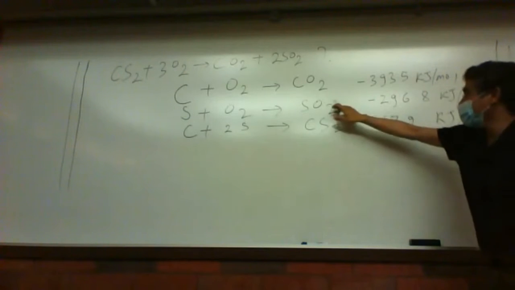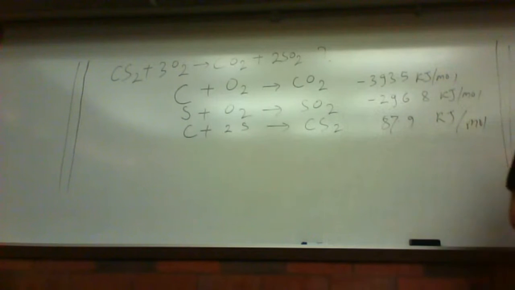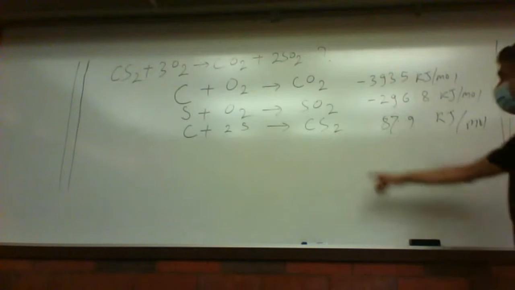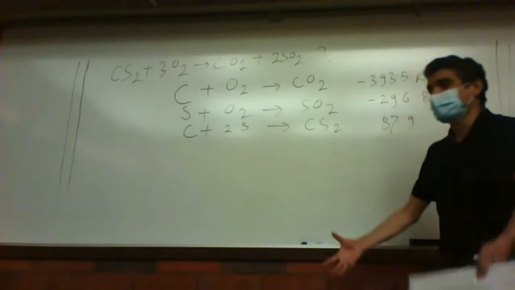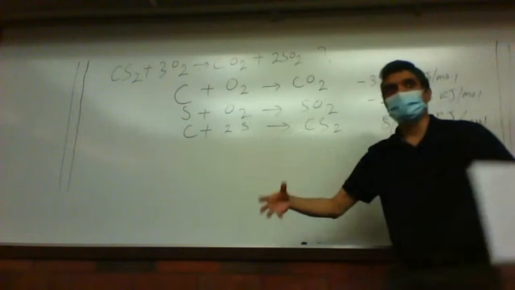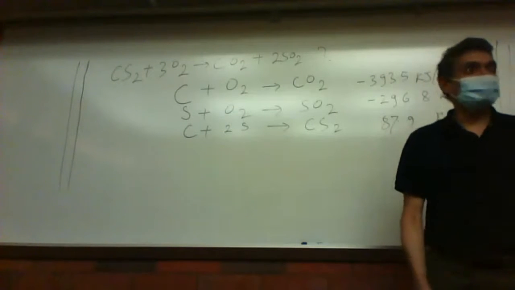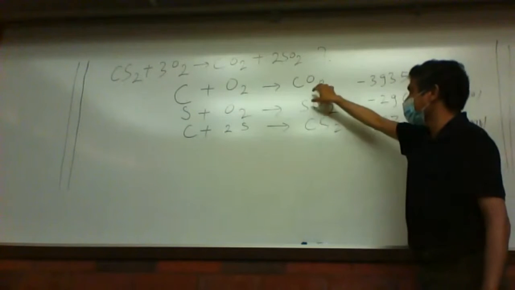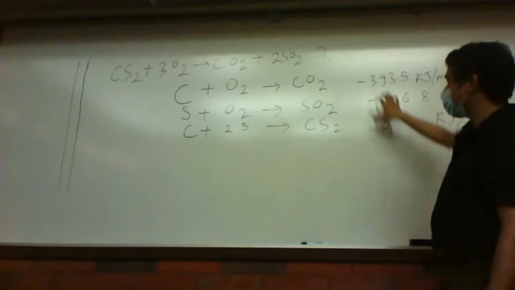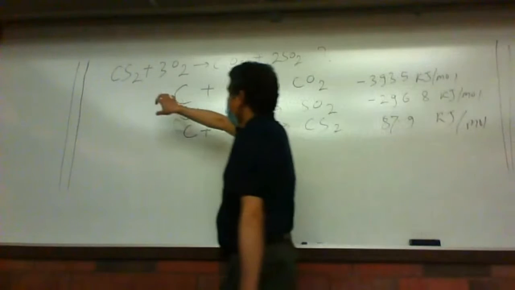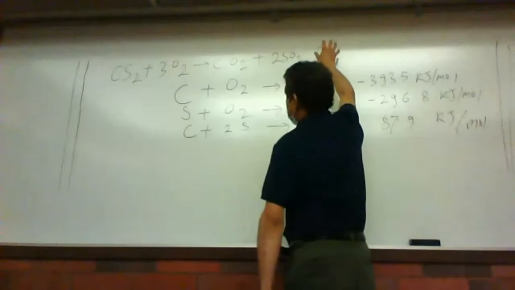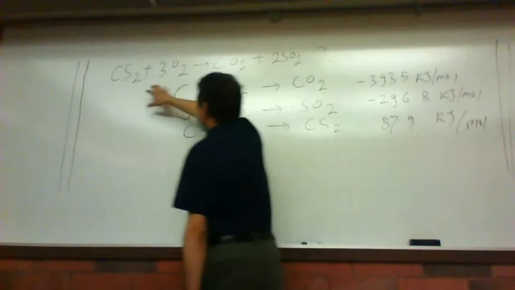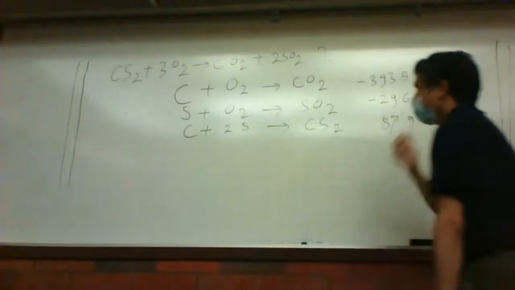This is an exothermic reaction. Exothermic reaction means it's like we burn fuel in a car, or you burn fuel at home. But to do this other reaction, we need to heat something and put these two things together, and only then do they start to react. So this is endothermic, this is exothermic, this is exothermic. From these three data, we need to find how much heat this reaction would produce or absorb.